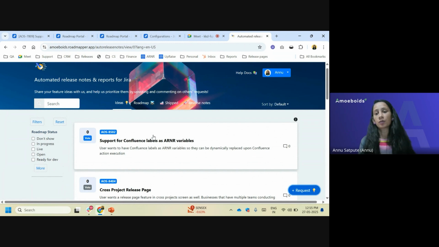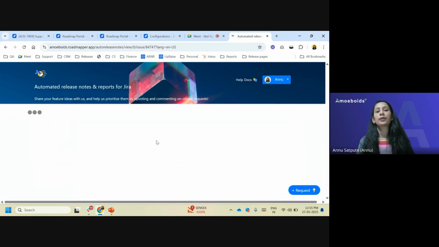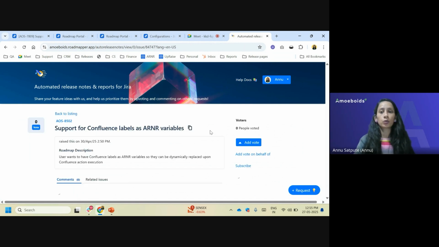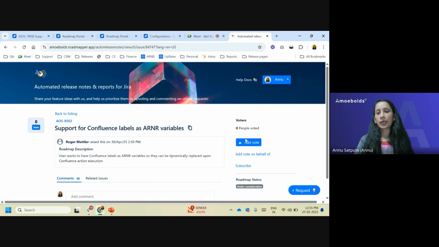We are gathering feedback from people, and whenever we receive any interesting idea, we make it visible on the portal and people can look at it, add their comments or add their votes. You can see that people can add votes for themselves or on someone else's behalf.